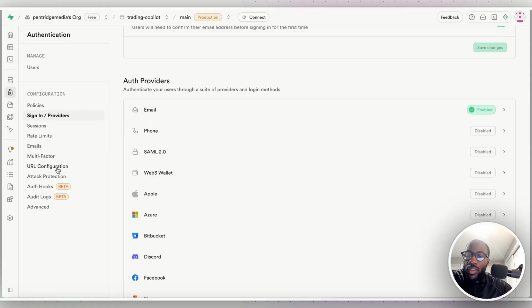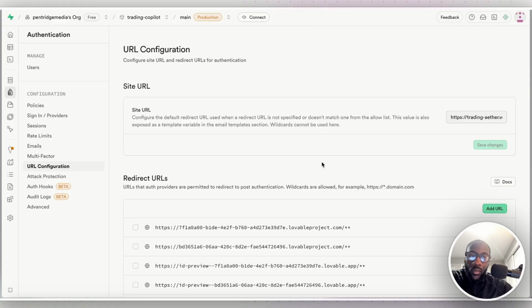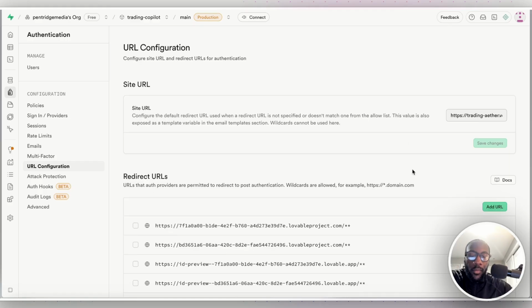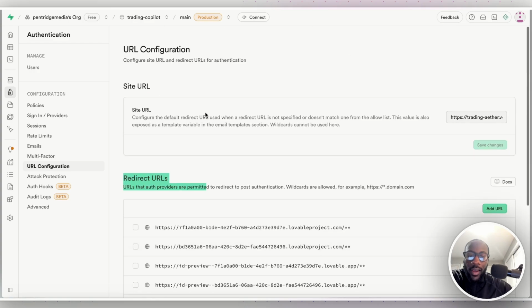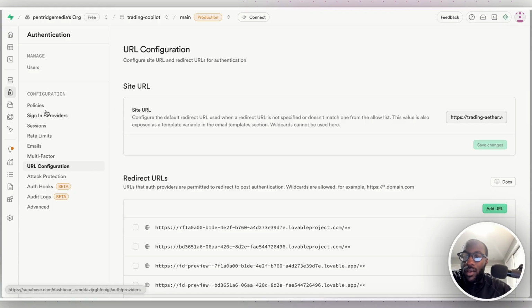Something to also just be aware of is the URL configuration. Once you have completed your app and deployed it, you need to create a URL for where your app gets deployed. So let's say it gets deployed on Vercel. You're going to need to add that URL with /auth/callback and add that as your site URL and as your redirect URL so that once you've confirmed your email, it'll then log you into the application. You have to just be mindful of the URL configuration to make sure that it does in fact log you in.